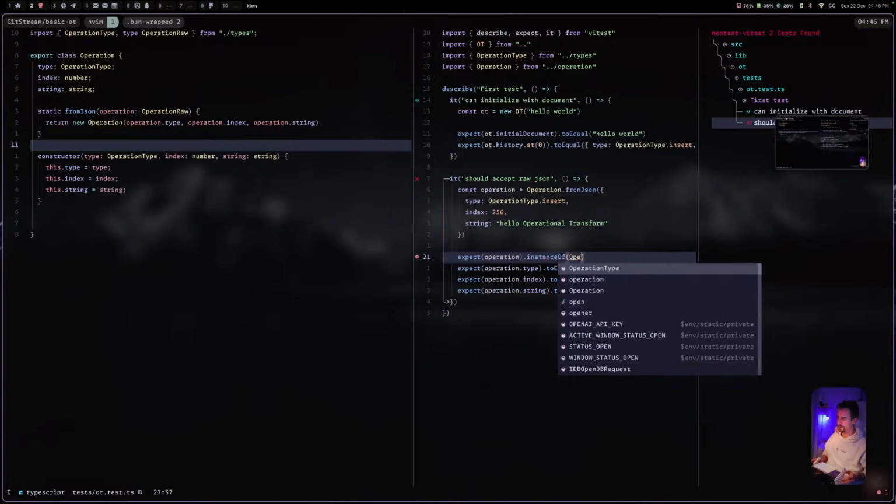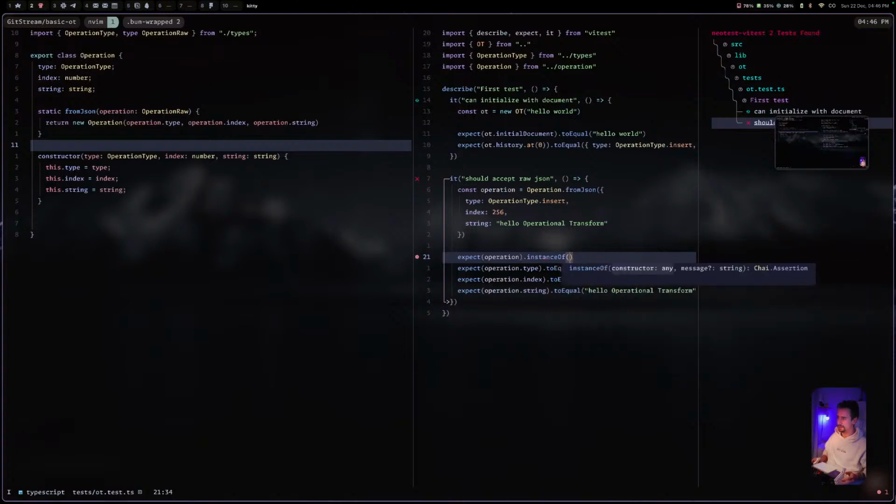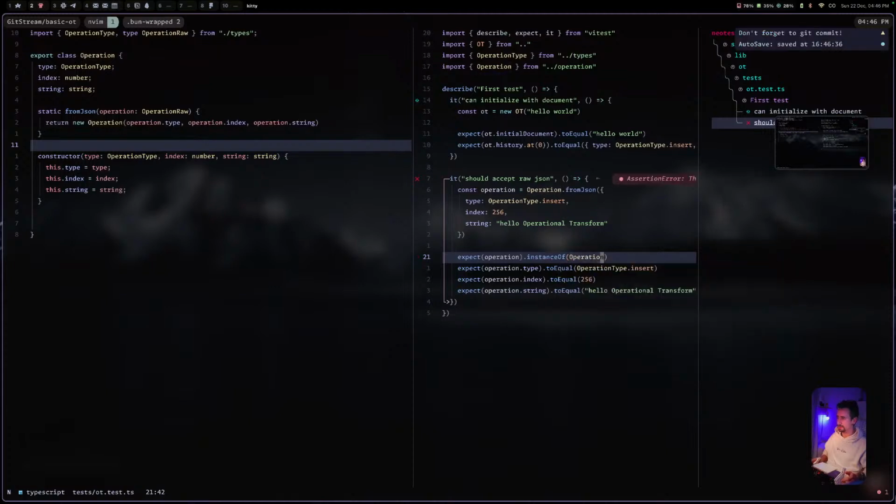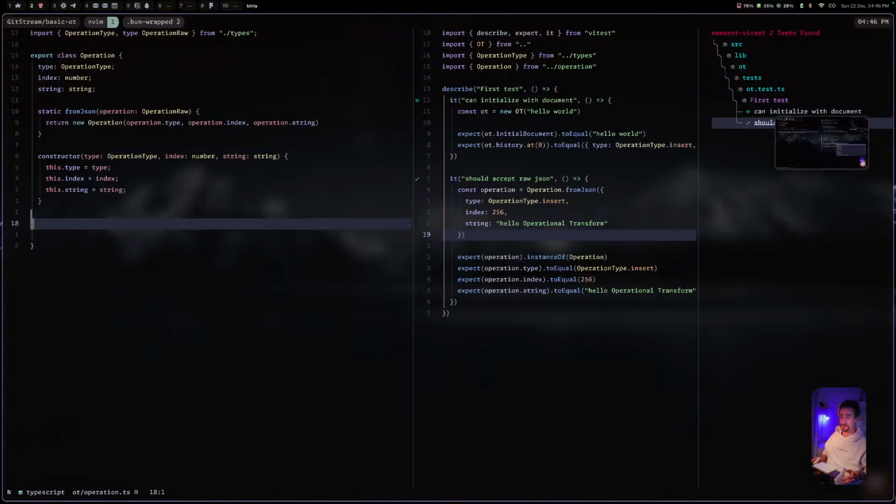My bad. Let's rerun the test, and now it passes. Okay, cool. So we now can parse JSON. We can create operations. Let's start the fun part.